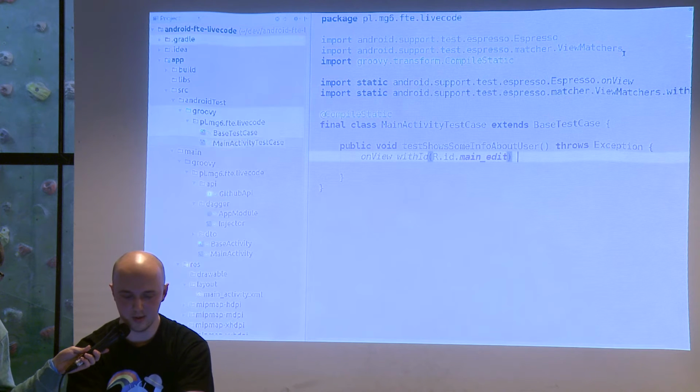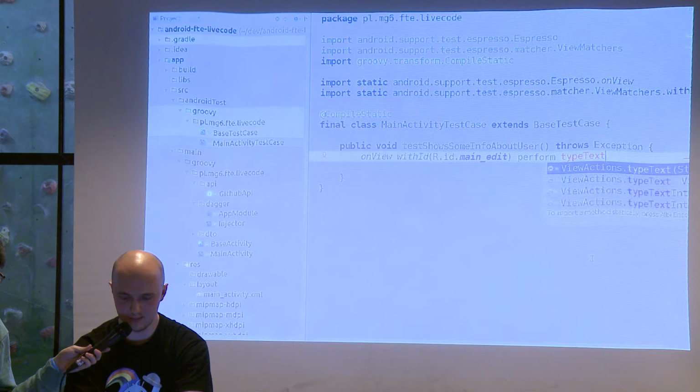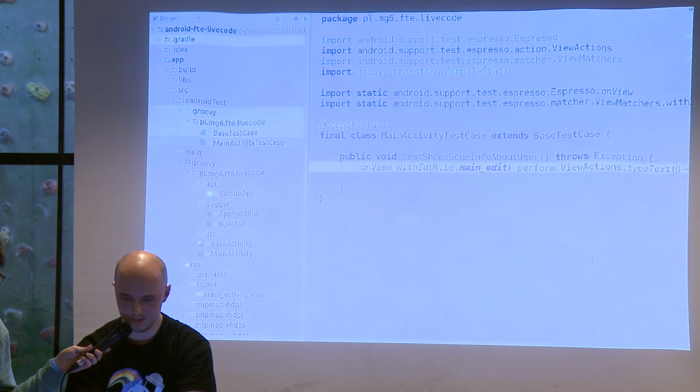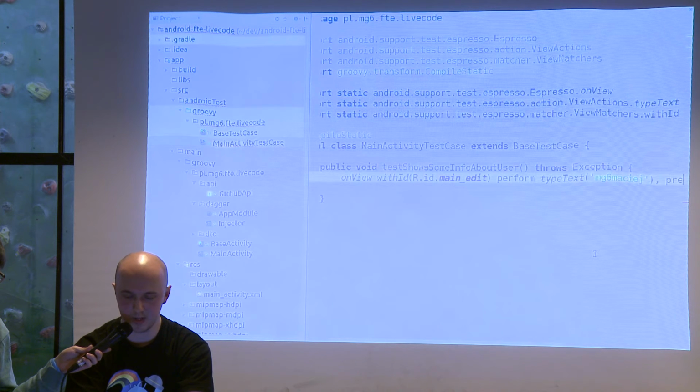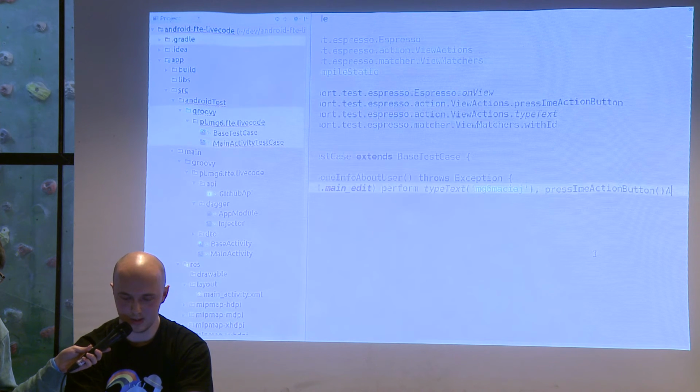We want to perform typeText, and then press the action button.